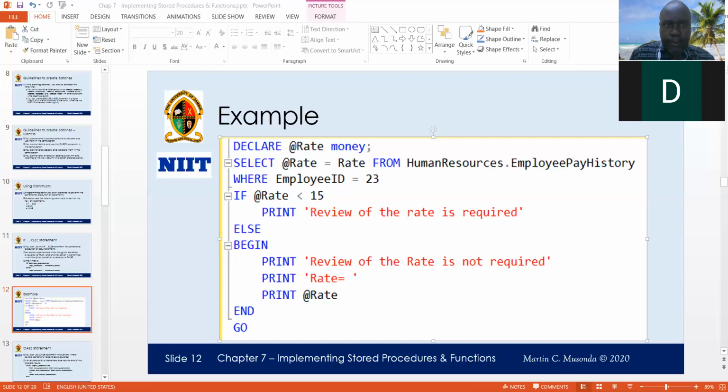Let me just show you this table. So select from AdventureWorks, let's say HumanResources.EmployeePayHistory.